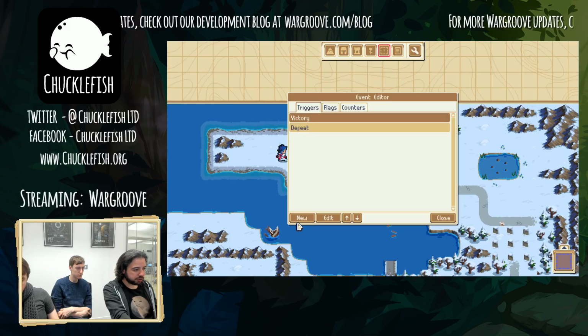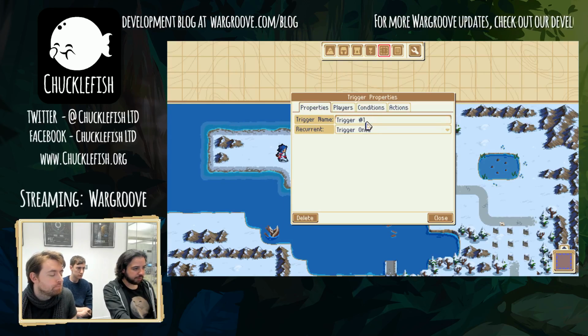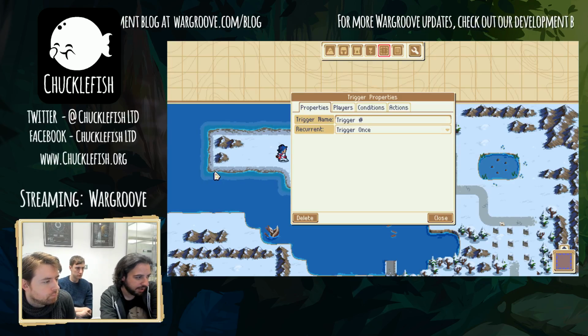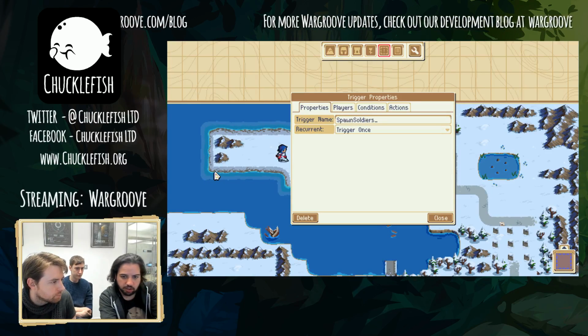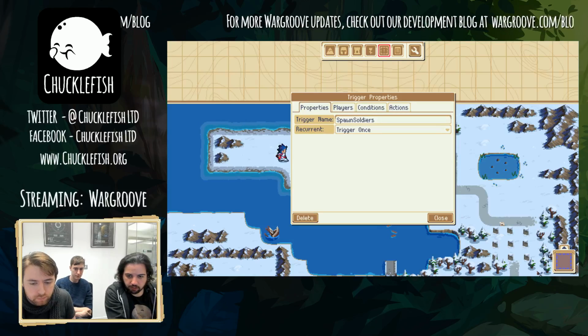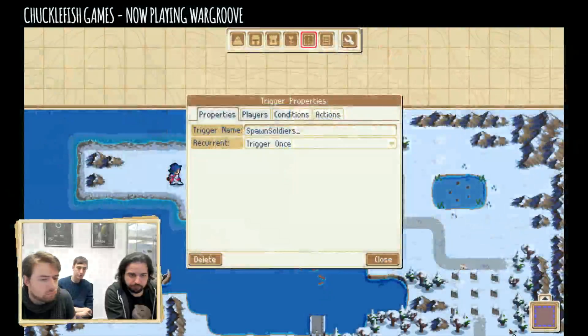So what I want to do, first of all, is create a condition for spawning the new soldiers. So, should we go full screen? Full screen, yeah. Full cam? Which one? That's better.